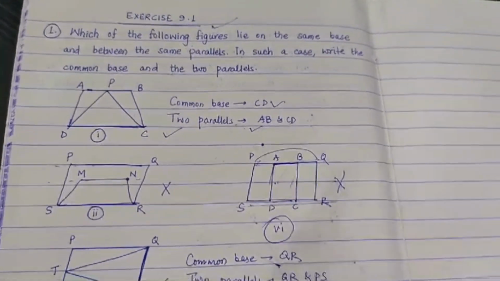So friends, we have studied figures on the same base, and then figures on the same base and between the same parallels. We saw different combinations having parallelograms, trapezia and triangles. You can also have squares and rectangles on the same base and between the same parallels. We saw the minimum condition of this criteria is that at least the base, one line, should be common. We also saw different problems on how to identify figures having the same base and between the same parallels. I hope this topic is clear, and we will move on to some theorems in the next lecture, video number 2 of this chapter.